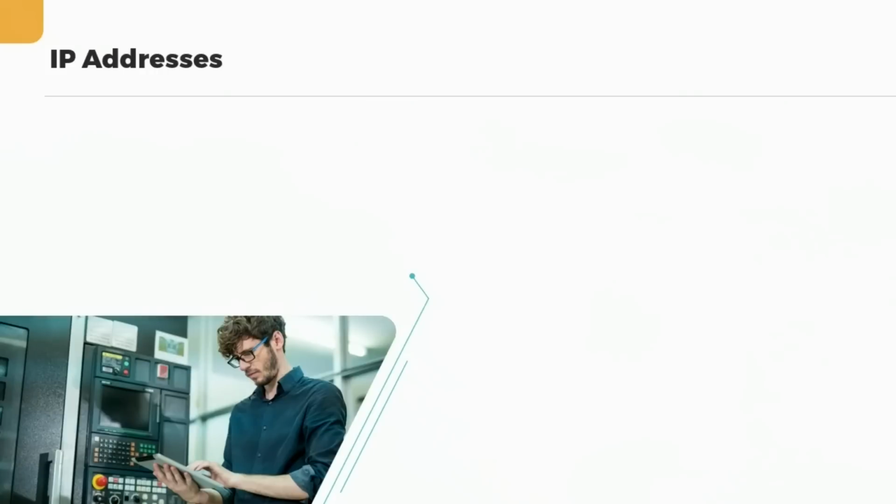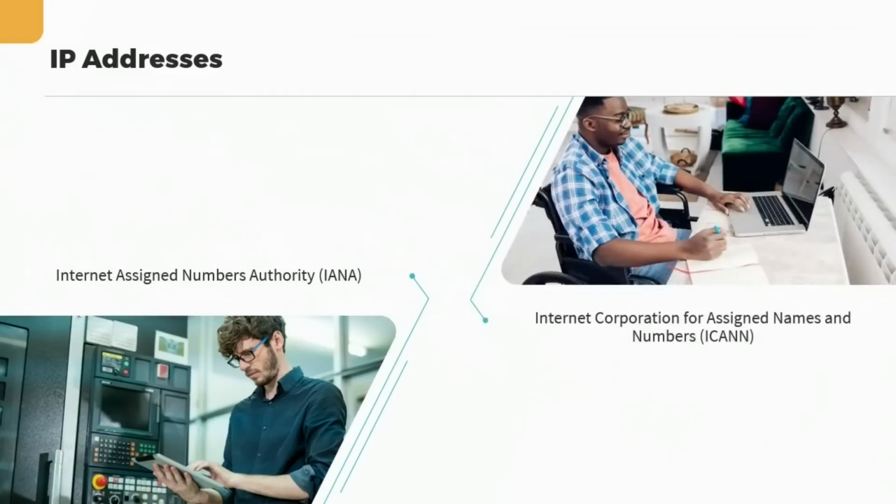So internet service providers and various other organizations that need large banks of public addresses are assigned ranges that they can use by the Internet Assigned Numbers Authority, which itself is a division of the Internet Corporation for Assigned Names and Numbers, which is a nonprofit organization based in the United States, but they distribute large ranges of addresses to regional internet registries, which can then distribute addresses at their discretion within their region. The regional registries will in turn assign smaller ranges to organizations such as internet service providers, who can then distribute any value within their range to their customers at their discretion.